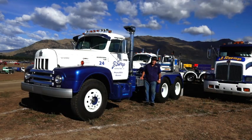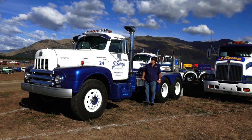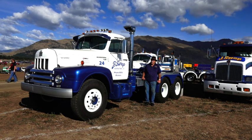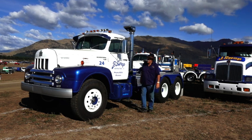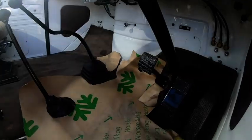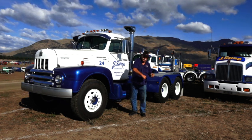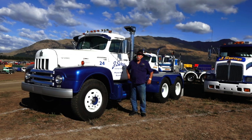What we've got here is another R190, and J Swap had their share of internationals, and they restored this one. This one was restored in Matamata, and we were there the day they started on it, probably about 6 years ago, and this is the end result. Absolutely stunning. Most of them had twin sticks, and this one's no different. So you had 1, 2, 3, 4 gears in one and 1 and 3 in the other. Some say you had to put your arm through the steering wheel to get them both together, but I spoke to a man who said no, that wasn't necessary, you're just showing off if you did that.